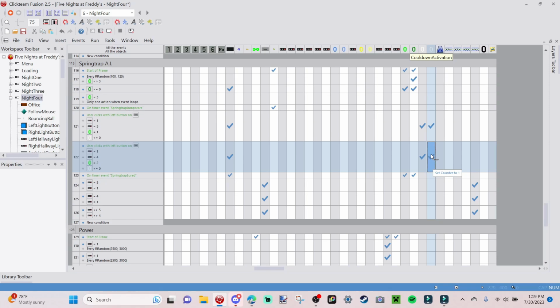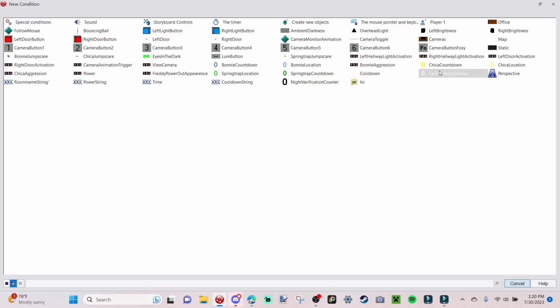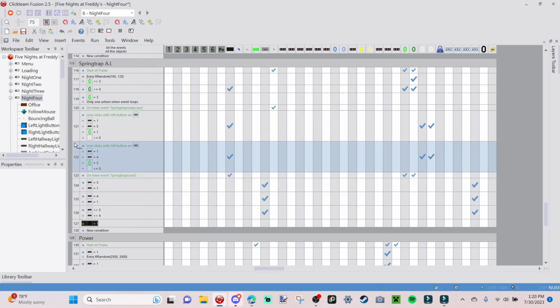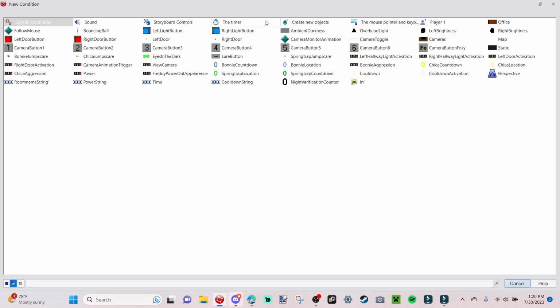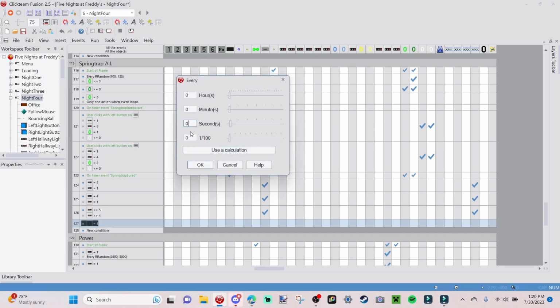So basically, whenever you click on the lure button, the counter is set to 100, which will count down to 0. When it counted down to 0, then you can use the lure button again, and then the activation will go back to 0 and reset. If that kind of makes sense. So we're gonna go over to new condition, go over to cooldown activation, compare the currency value. When it is equal to 1, and we're gonna go right click, insert the timer. Excuse me, we're gonna say like every 500ths of a second, I guess. You can always use a calculation and make it random, but I'm gonna just use 500ths of a second for now.